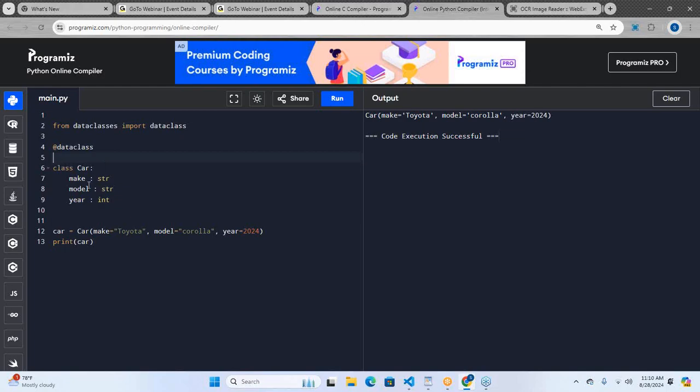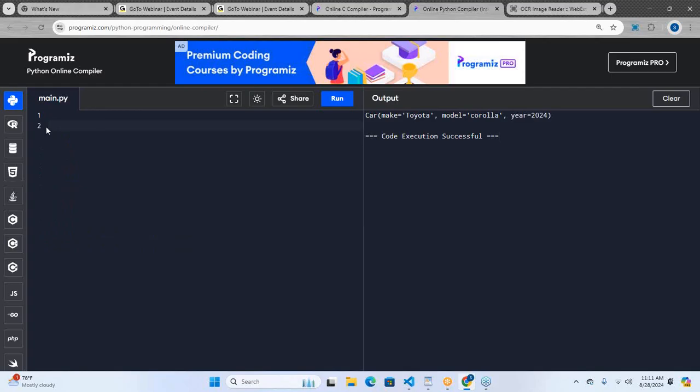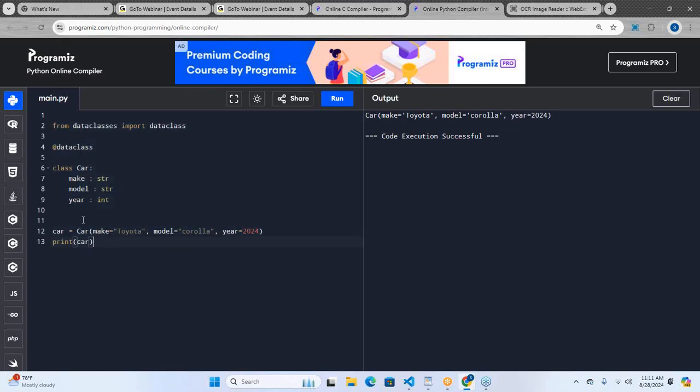So here we need to create one data class. I will show you. Just I will remove this.